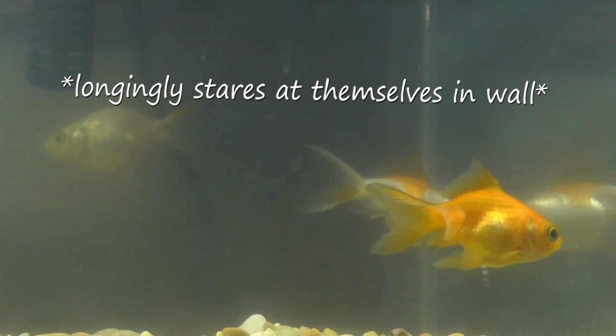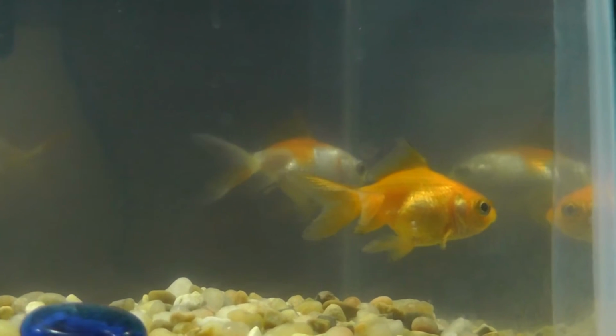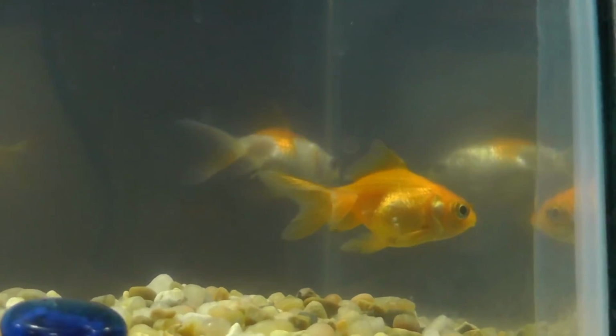I think that is why he got sick, because the other goldfish aren't getting sick, and he had a fungal infection too, it looked like.